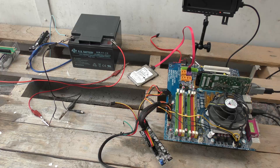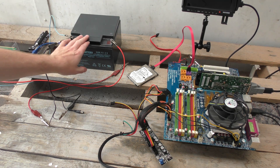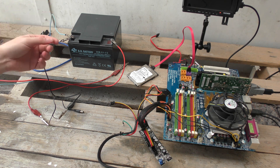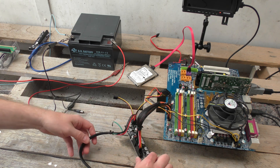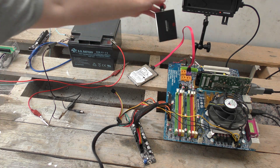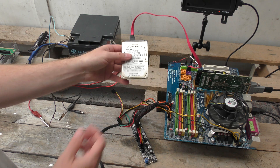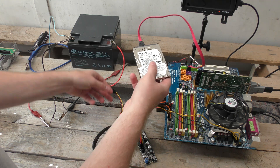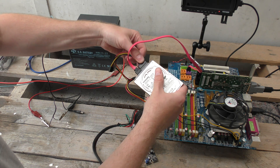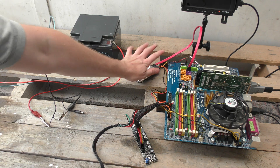Now I need to power it. I have a 12V battery that came out of an old UPS — this battery is at least 10 years old but was replaced without ever really being used, so it should be good. I also have a hard drive on this system. I'd recommend an SSD — I have one here — but I'm using an old spinning drive which uses more power than an SSD. It's not optimal but it'll do the job.